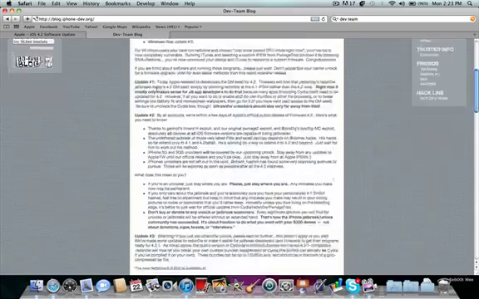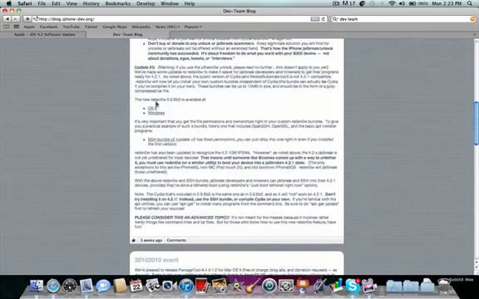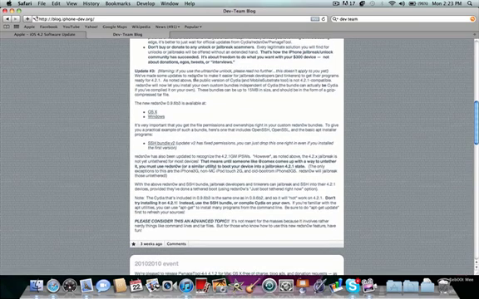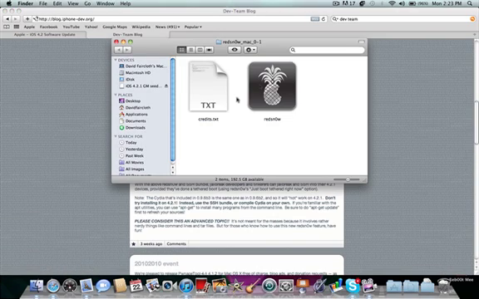And go scroll down to update 3. And there it is, OS 10 or Windows. After you've downloaded that file, just go ahead and open up Red Snow. Right there it is on Mac.